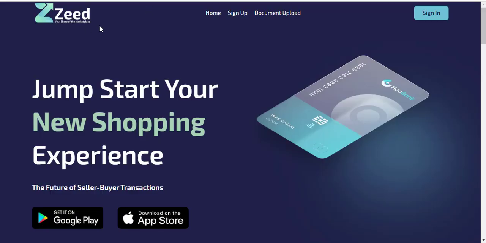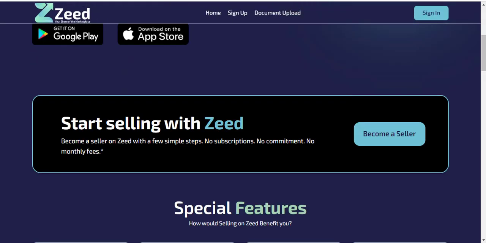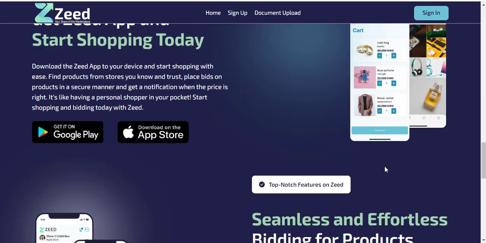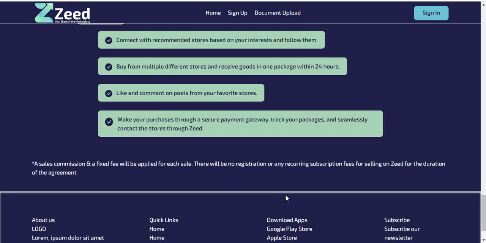So today we will build this type of web application using React with Tailwind CSS and some npm libraries. Okay, so let's have a look. This is our website, which we will create. You can see here is the navbar, here is a section, another section, and some special features, and there are two sections and a footer.